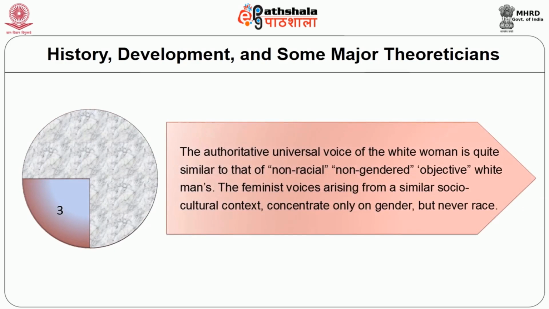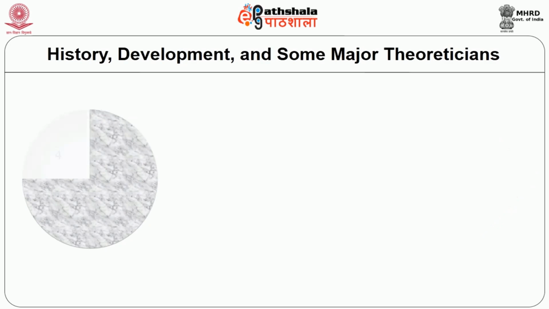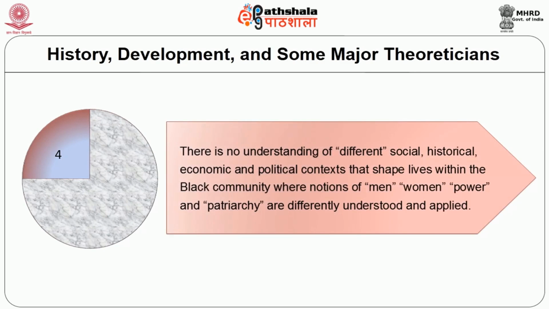The authoritative universal voice of the white woman is quite similar to that of the non-racial, non-gendered, objective white man. The feminist voices arising from a similar socio-cultural context concentrate only on gender but never on race. There is no understanding of different social, historical, economic and political contexts that shape the lives within the black community, where notions of men, women, power and patriarchy are differently understood and applied.